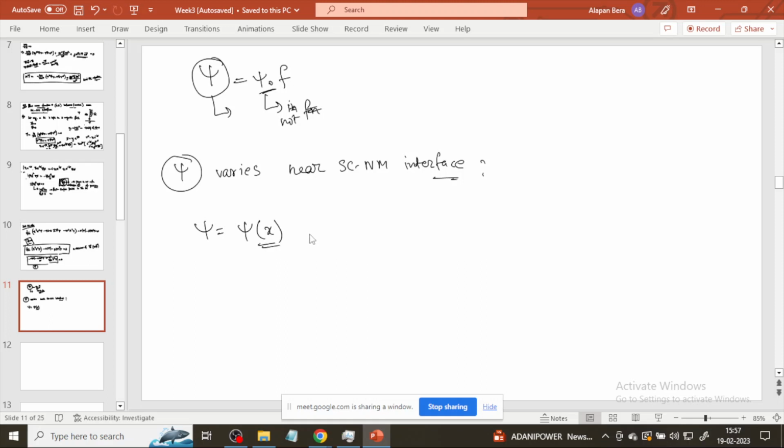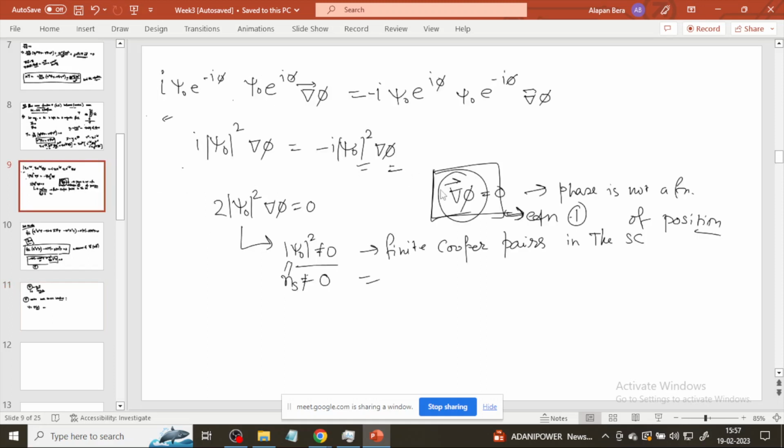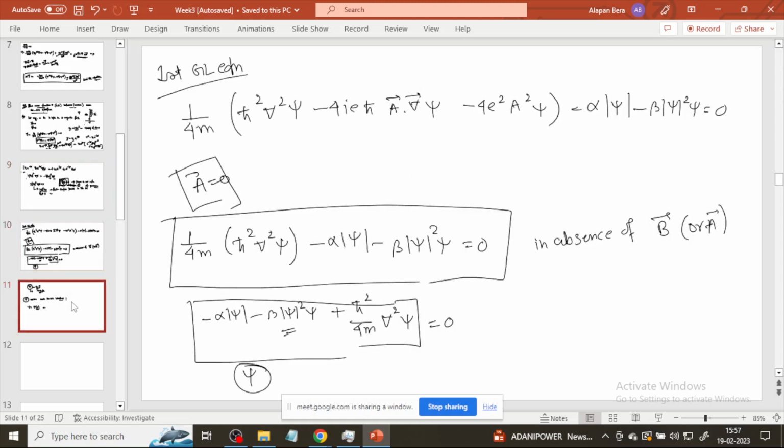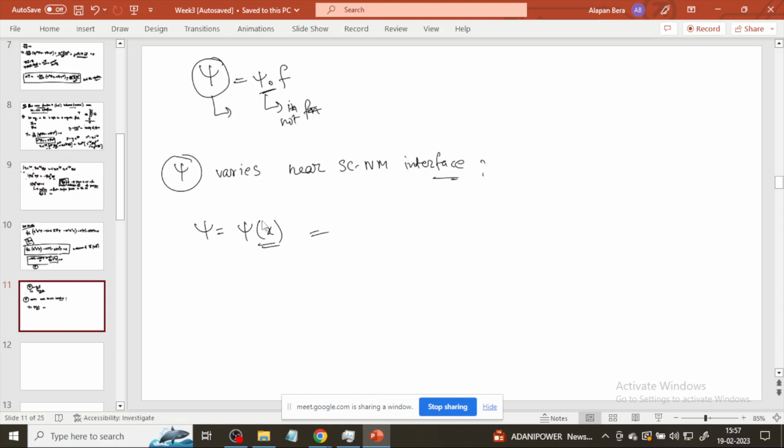Okay. Now we already derived that the phase is not a function of space. So then we can write this psi as this term, where all the space variability is contained in f. So f is only a function of x and this term is not a function of x. We have separated these two terms. All the spatial dependence is now contained in this f only.